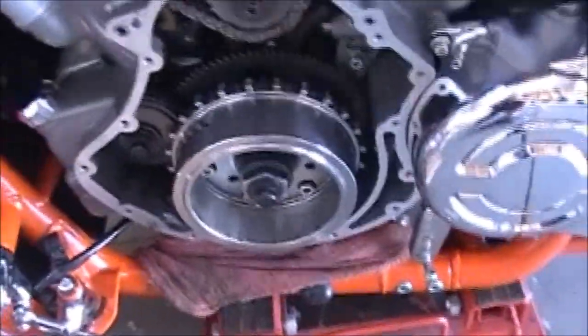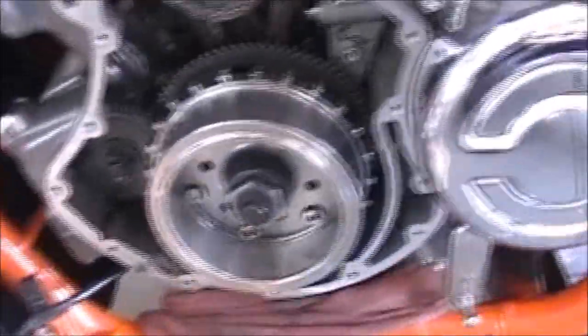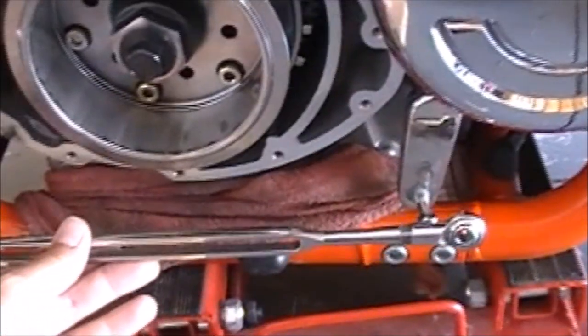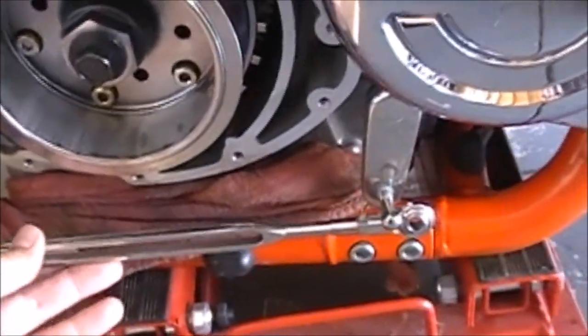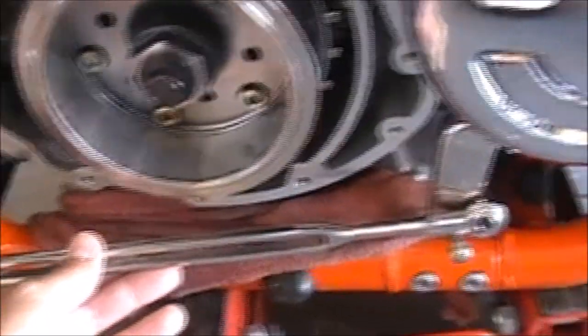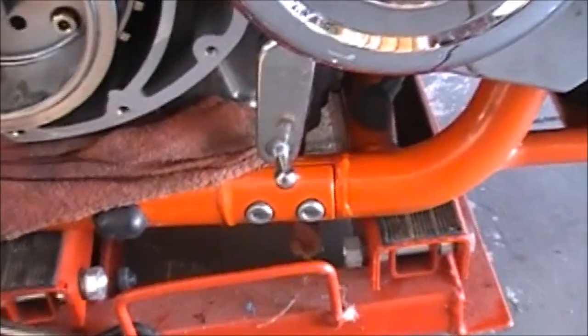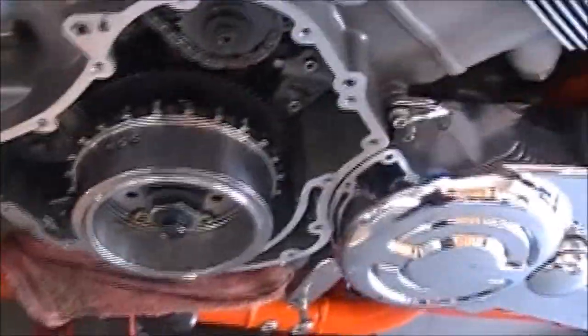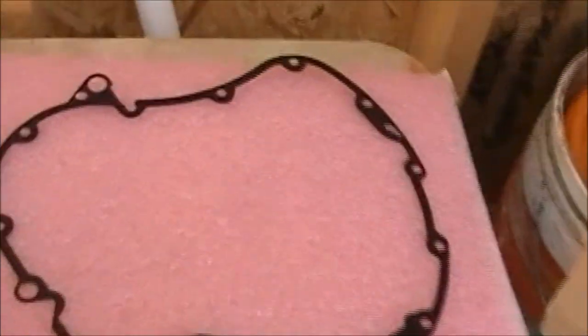Back at it. Got the cover off, and one thing I want to mention is I had to remove the linkage — it was pretty close and I don't want it rubbing against the cover. So I went ahead and took that little bolt off and got it out of the way. Taking it off wasn't too bad. There was a gasket — from what everybody says online, you can reuse it. Just cleaned it up. There's the gasket, all cleaned up and ready to go back in. I used some brake cleaner and cleaned off the cover real good.